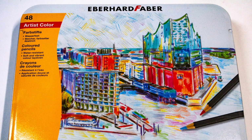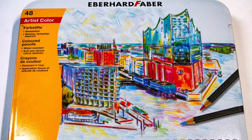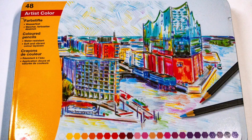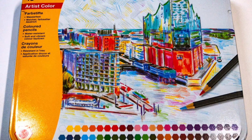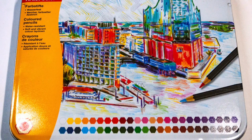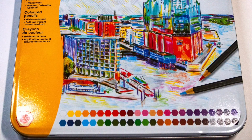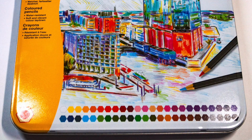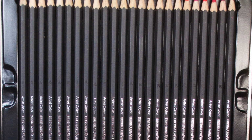They're not the cheapest pencils out there, but they're by no means the most expensive pencils. And I think for the price that they're going at, and the prices, like I say, are over in the Art Gear Guide, I would say that they're worth that money. But that's up to you. If you look at the tests that I've done and the artwork that I've done as well, you can hopefully draw your own conclusions from it and be able to determine that way whether you would want to get this set of pencils or not.